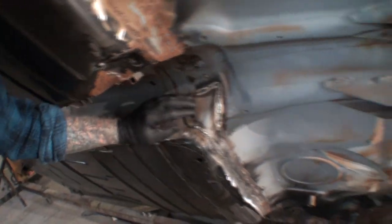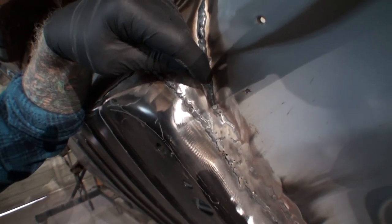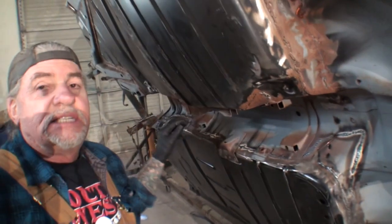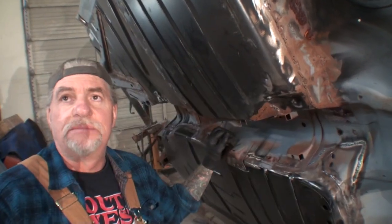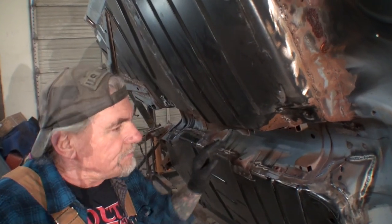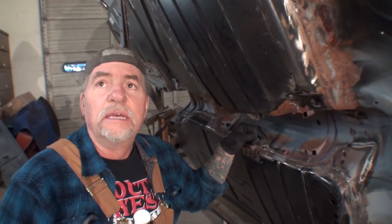Now another way you can do it, and here's a good example. If you look right here, you can see the replacement floor is approximately an inch bigger, but you can see my weld from the inside. And then what I'm going to do is weld it all the way around on the outside, and that will seal the floor airtight so you don't have any problems at all. And then you don't have to buy quarts or gallons of seam sealer and hope it doesn't fall out if you don't know how to apply it properly. And that's what my friend Pete's here for, to show you how to apply brushable seam sealer the proper way.